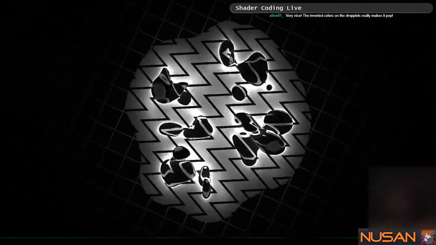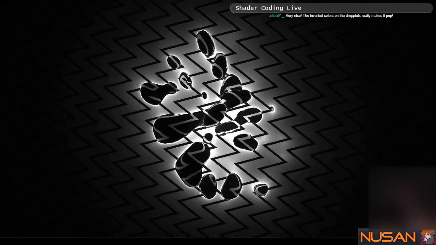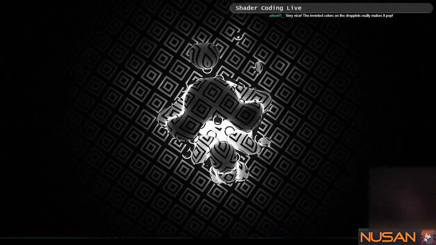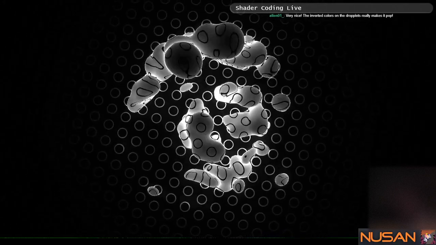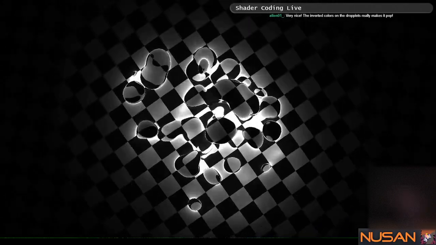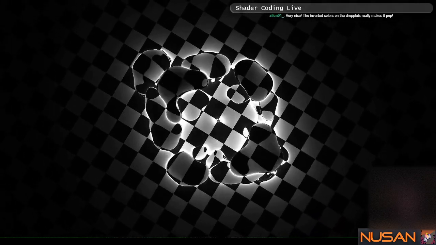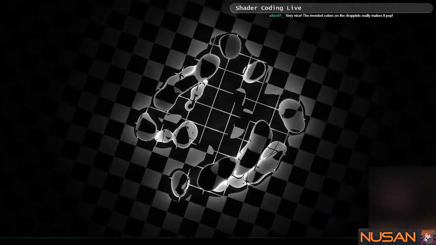Yeah, that's what I like. Inverting the scene. It's also funny because when it's checkerboard, you don't see that it's inverted because the percentage of black and white is the same. It's 50-50.